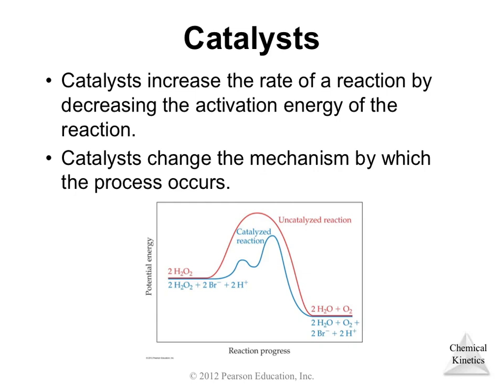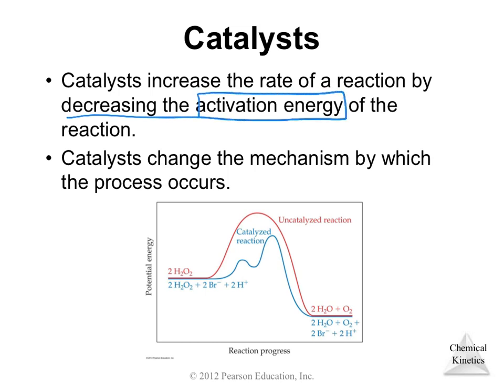Hey all, just a quick little video about our last section in chapter 14, which is catalysts. More information in your book, but I'm going to give you just a quick overview. So you guys know from biology that catalysts are there to increase the rate of the reaction, get it started. And the way that it does this is by decreasing the activation energy.